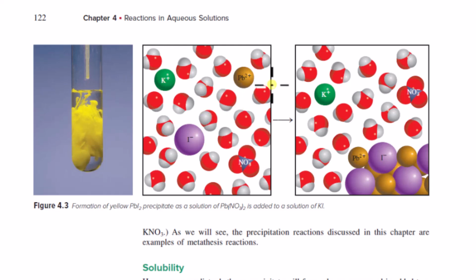Initially, you could think about the instant that these two solutions are mixed, you just have these ions floating around, but they're mobile and they can interact. And so when the iodide interacts with the lead-2 plus, it precipitates out, but these two just stay dissolved. Nothing happens. They interact, but they realize, nope, we're soluble, so they stay separated.